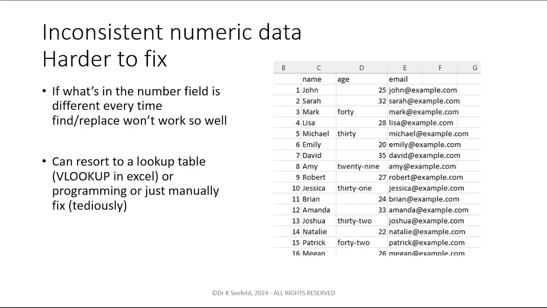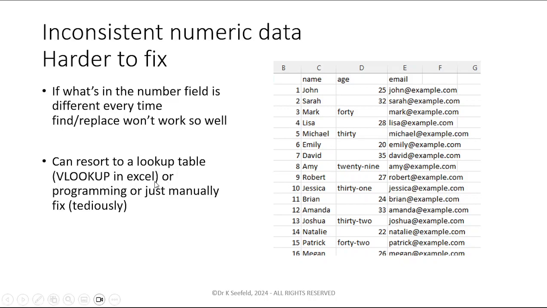Okay. Here's another example of inconsistent numeric data. This one is kind of a nightmare. In the age column, you have ages in numbers, and then of course you have people that wrote their age in words. You think that this would be easy to fix. It's not. There's only a finite number of numbers that people enter for age, so find and replace wouldn't be ideal here, but you could do conditional formatting on the numbers, then sort and get the verbal ones on top and just hand enter them to fix them, because for 31, you can just type over it and type in 31.